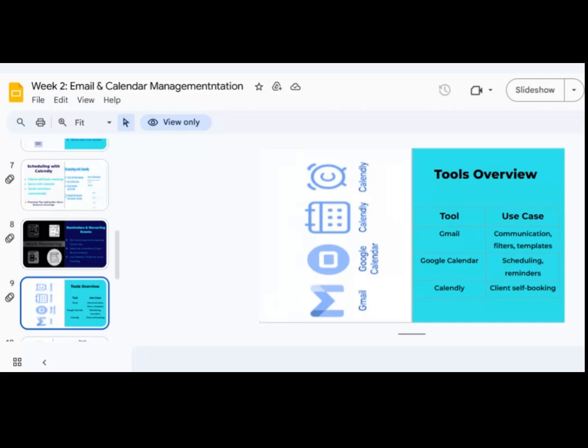Then tools overview: Gmail, communication, filters and templates; Google Calendar, scheduling and reminders; Calendly, client self-booking. So like I explained earlier, a perfect example of how this calendar works is like this.